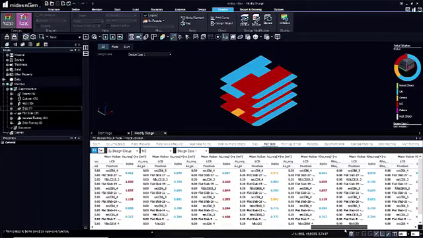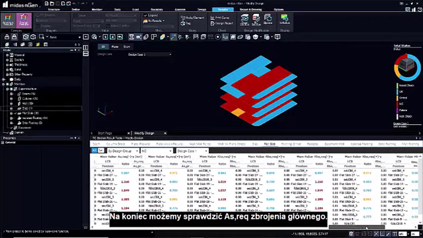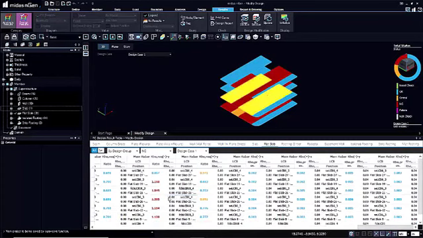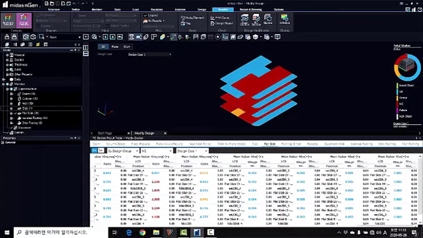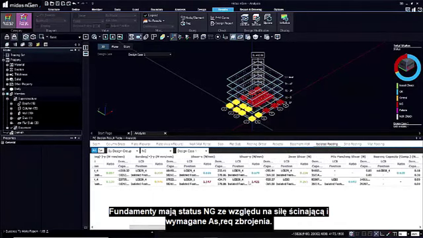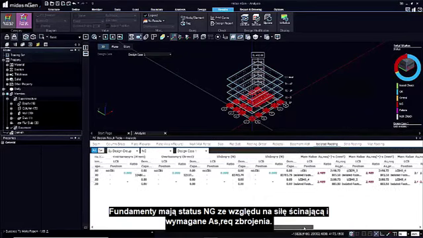Lastly, AS required of main rebar can be confirmed by table, design results, and drawing. The footing members are NG in shear member force and required AS rebar data.